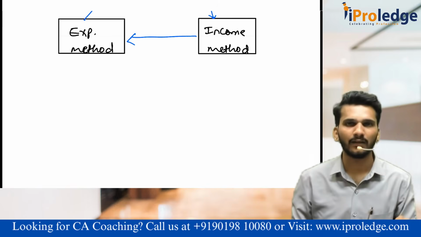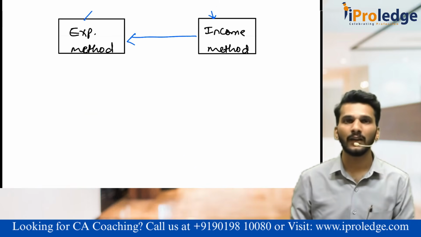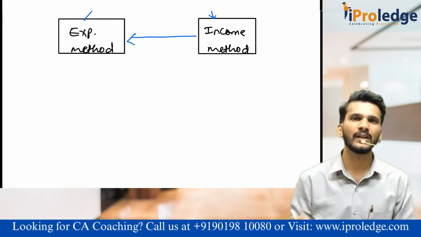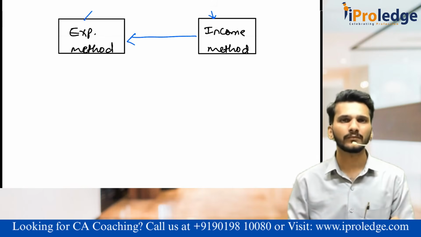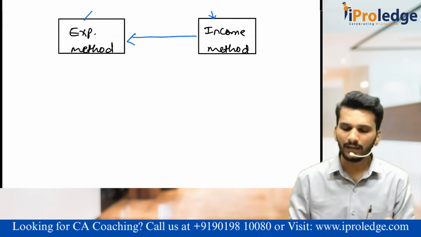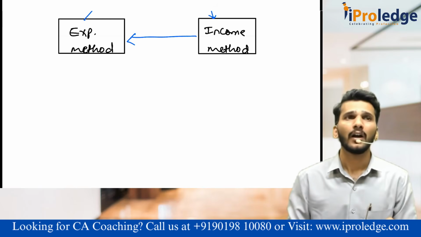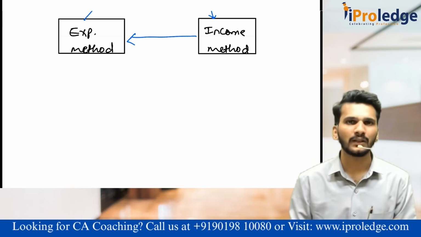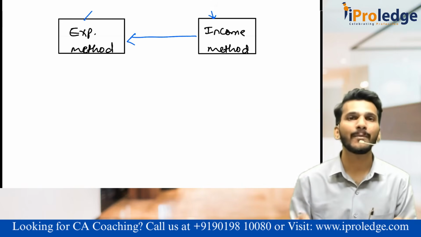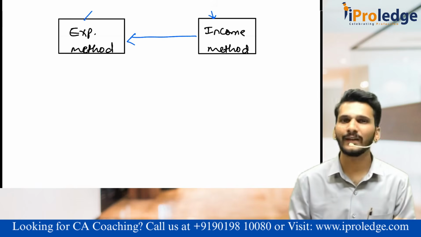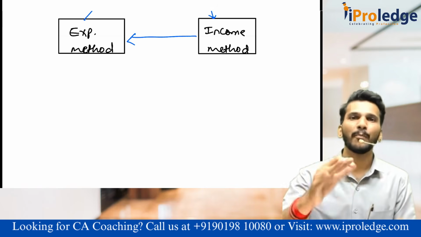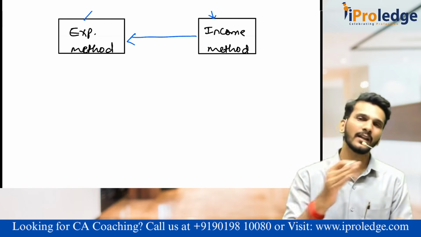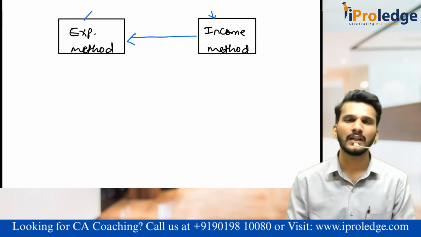Theoretically, it is right. See, whatever I'm talking about for the next one or two minutes is not relevant for the examination, but I'm just giving the holistic idea of how it happens and what it should be like. Even though I say production method, income method, expenditure method, theoretically as per economics we should get the same level of national income, but because of some inherent challenges and limitations in the computation of national income, there may be a mismatch in computation in either the production method, expenditure method, or income method. Sir, any examples?